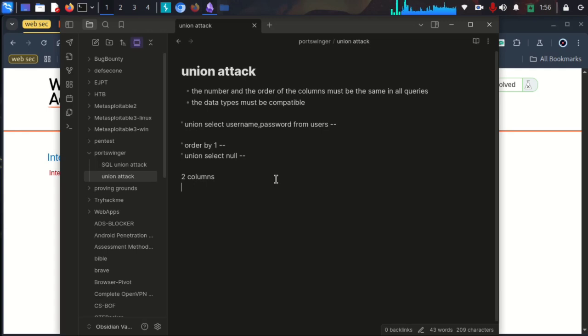Before we proceed to getting back our username and password, we have to know whether these are using a string or numeric as the data type. How can we do that? This is where we can go on with our union select and test the values that are being called out.